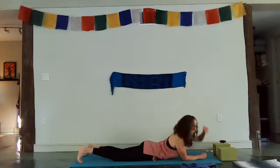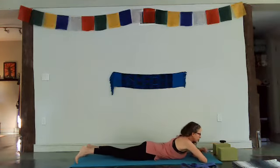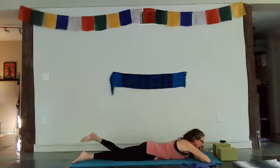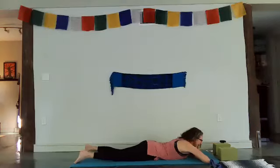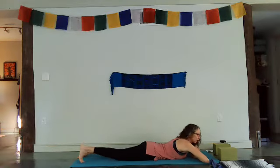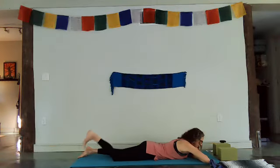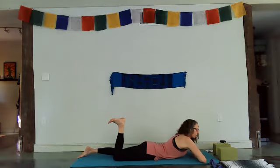That's why we had to warm up first, because we're already down on our bellies. Good, so start by just relaxing your upper body. Maybe if you have a blanket, under your hips, especially if you're not on something cushy. And lengthen your tailbone, press into your pubic bone, and just bend your right knee. And straighten it. Stay with the right side, bend, and straighten. Good, bend it, straighten. Last one, bend and hold.